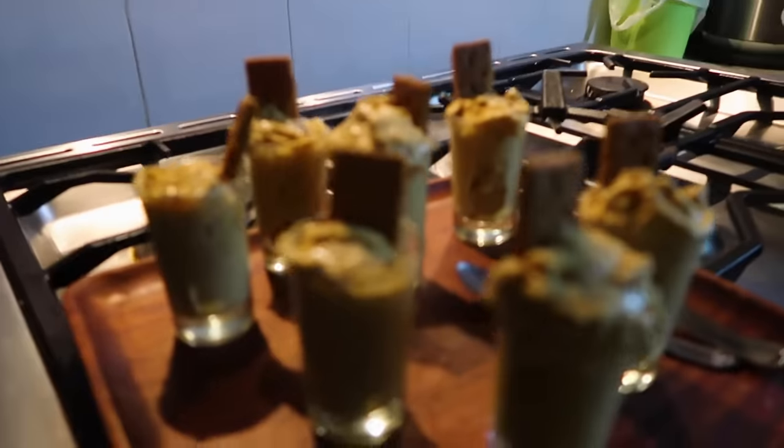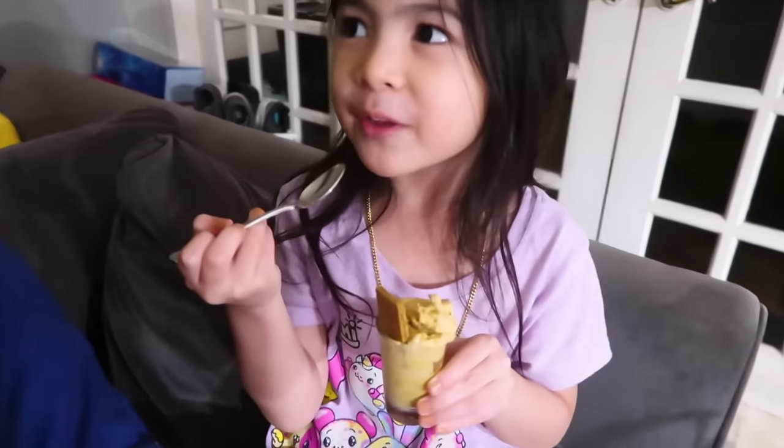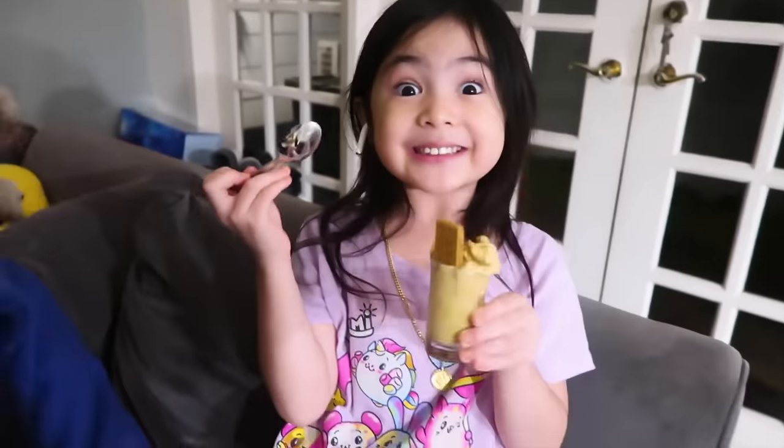Okay, guys. And now, we're on to the next dessert. So, we have this mango graham sorbet. So, there you go. As you can see. Thank you, Kuya Margie, for helping me with this thing. Okay, for the second dessert. Niana, okay, time for you to taste it. There you go. Go taste it. I rate it a 9 out of 10. Okay, Natalia, go and taste it. Let's see how it tastes like. Good? Nice. Go enjoy.